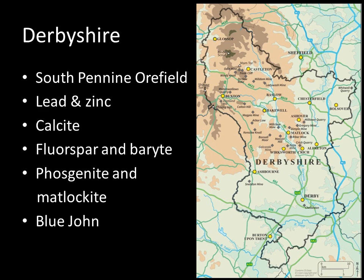We'll start in Derbyshire — an upland area of limestone moorland, quite scenic, flanked on either side by gritstone edges popular for rock climbing. It's known as the Southern Pennine ore field to distinguish it from the perhaps better-known Northern Pennine ore field. Derbyshire produced principally lead and zinc, calcite as a decorative product, fluorspar as a flux for the steel industry, and barite principally as a filler for drilling mud in oil and gas exploration. From a mineralogical point of view, phosgenite and matlachite are the two most famous minerals from this area, and of course we have Blue John, the decorative variety of banded fluorite.